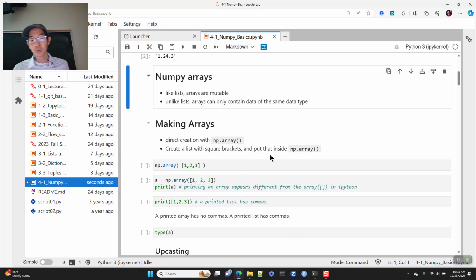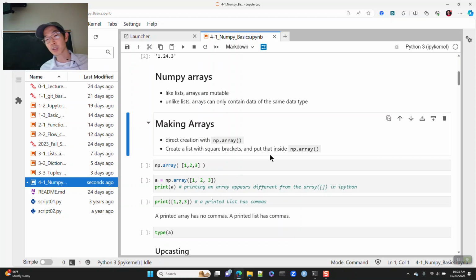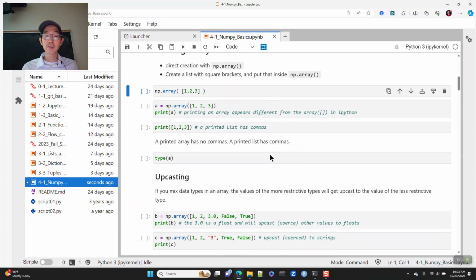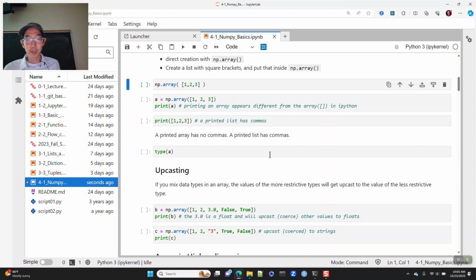Okay, so we create an array. We can take a list or something else and create an array with it using the function numpy.array, or np.array if you've imported NumPy as np. And so here I'm going to take the list containing the integers 1, 2, 3.